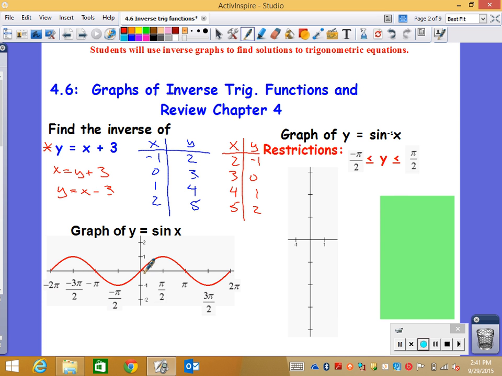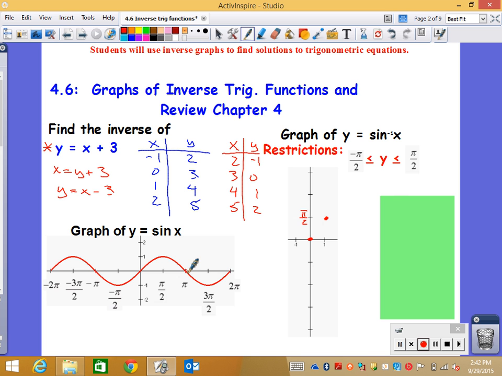So we know that to be this wave action graph, starting at 0, 0 and waving. But let's try to figure out what the graph of the inverse sine would be. We're going to do this whole flip-flopping x and y points. So let's start with 0, 0. If I flip 0, 0 in the x and y points, I still have the point 0, 0. Let's go to pi over 2. The x point's pi over 2. The y is 1. So I'm going to flip those. My x value is going to be 1. My y value is going to be pi over 2. So I have that point there, 1, pi over 2.